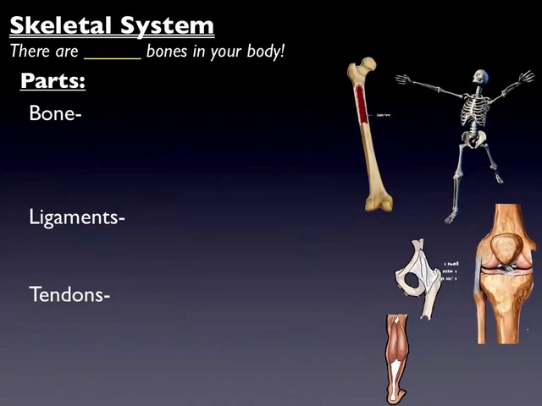Alright, so we're going to be talking about our body systems. We're going to start this week with our skeletal system. So how many bones are present? Oh, you guys have to memorize this one, huh? For health, Daniel? 206. 206 bones in our body.